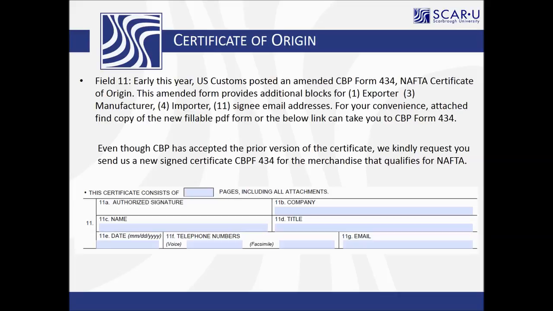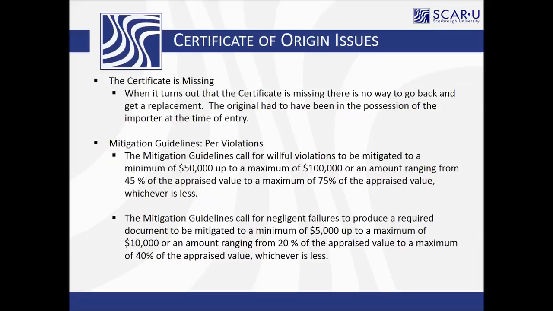So a couple of issues. Number 1, when it turns out it's missing, you can't go back and get one. The original had to be in possession. So I always like to throw the violations out there because normally you already know them or you're scared enough of them. Maybe your boss doesn't know or somebody else doesn't know. So it's always helpful to show them, no, I'm not just a fool for running around like this. I'm doing this for a reason.